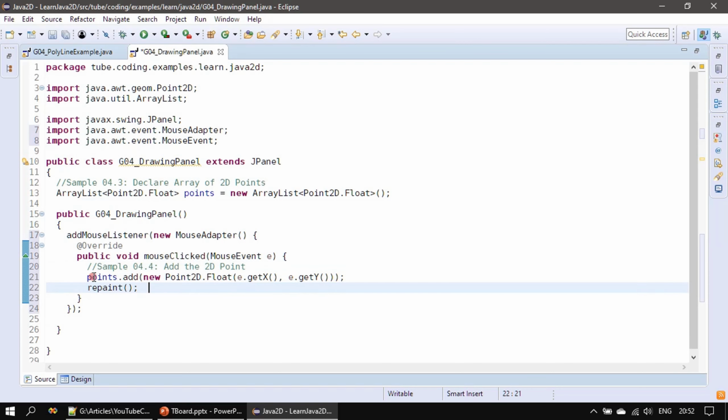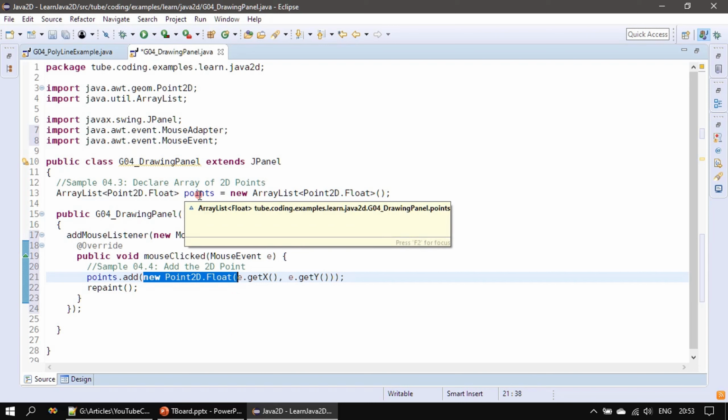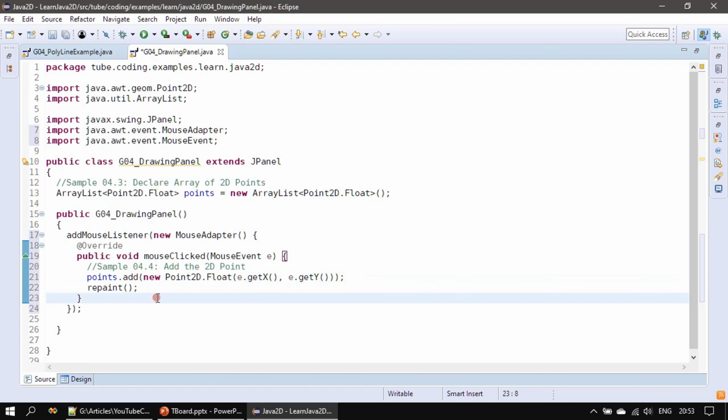And here, if you see points, we already defined points.add. From this mouse event we are creating a new Point2D.Float, and the x and y location we are getting from this mouse event location. That means wherever the user is clicking, from that location we generate the point and add it to our ArrayList collection. So if you click 10 times, you will have 10 points here.